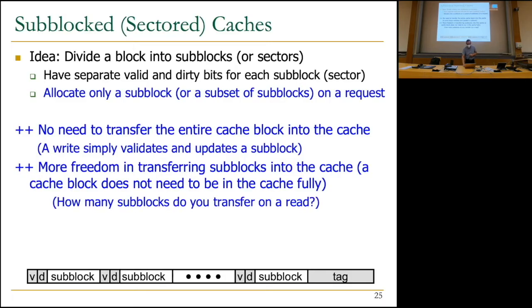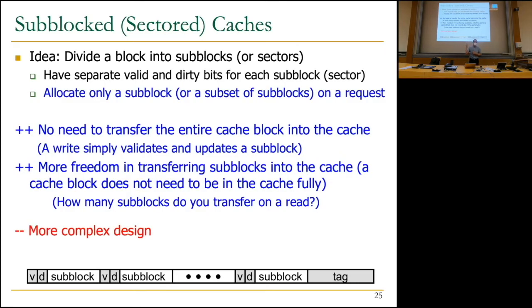Of course, the trade-off is more complexity. Now you need to figure out which sub-block do you transfer? How many sub-blocks do you transfer? It's not going to be easy to predict them. What if you mispredict? You said, I want sub-block 1, 3, 7, but later the processor asked for sub-block 15. Well, too bad. The processor misses on the sub-block. So you get a cache miss, even though you could have brought some more. These are things that basically keep cache designers up at night.